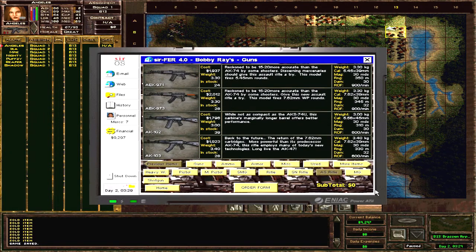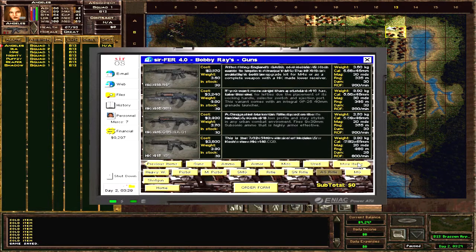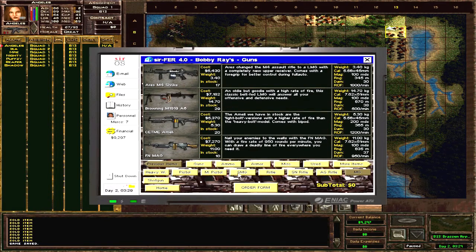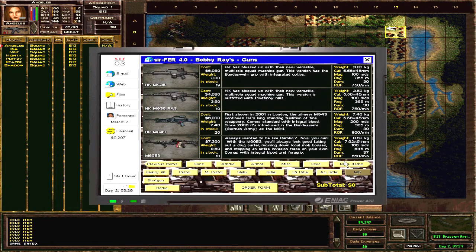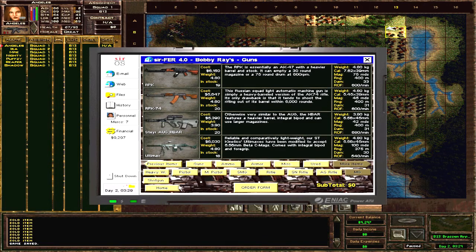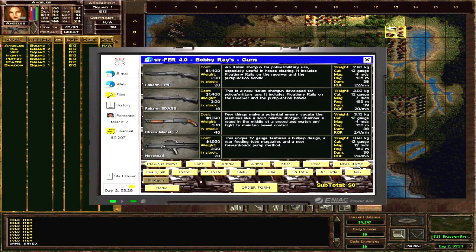Sniper rifles. Now, assault rifles are bread and butter for you, and this pretty much has the biggest variety of all the different kinds of weapons. Machine guns. Well, Empire is gonna get a machine gun sooner or later because he's the machine gun psycho. And shotguns, on the other hand, are less useful.